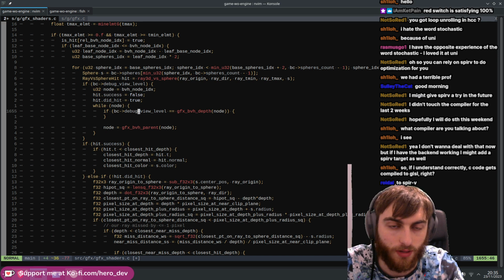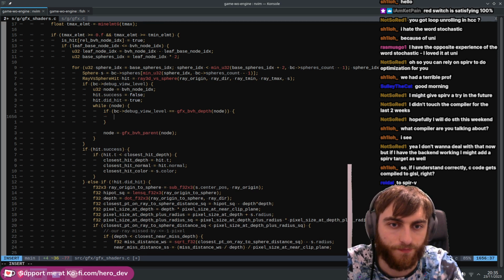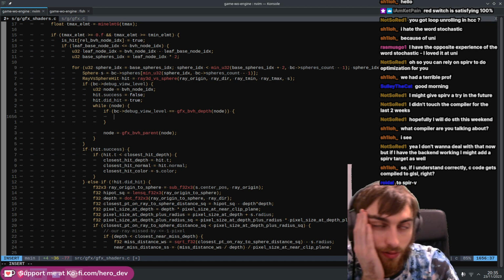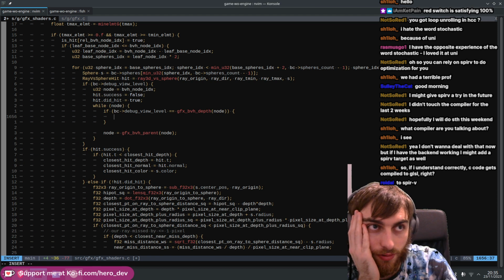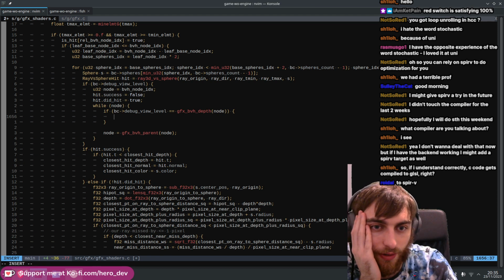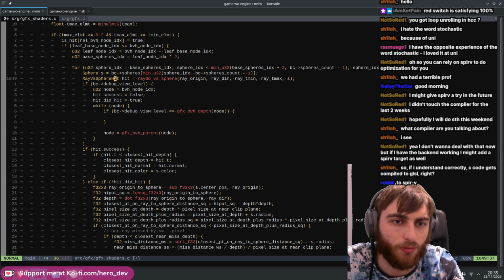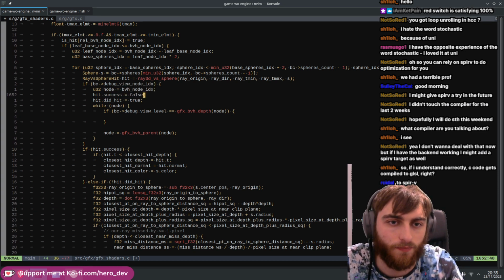And we're just going to traverse up, and if we land a hit on a sphere which is, yeah, but do you want us to do the level? If you're visualizing the levels, you're going to visualize all spheres anyway. Yeah, this is not good. You only want it for the other one, the node. Okay, so you go up until you say node is equal to this node index.